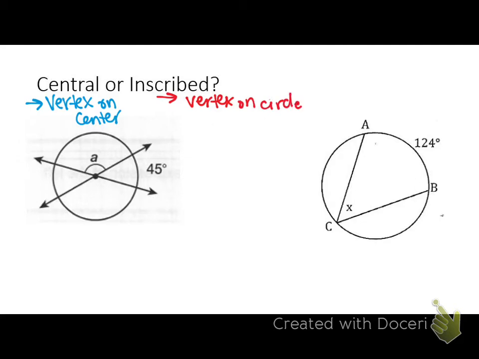What do we know about the measure of central angles? The angle in comparison to its arc. The arc is 2 times the angle. Central? So which of these is central? The first picture or the second picture? First picture is central. So I'm asking, what is the measure of the angle in comparison to its arc?